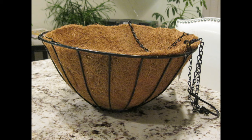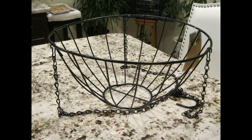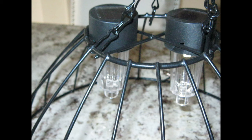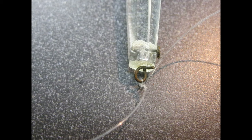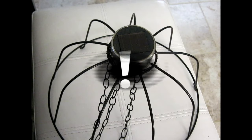Home Depot sells the hanging plant baskets, and they range from about $5 to $20. The more expensive $20 ones had the circle cut out at the bottom, but I decided to buy the $5 one and retrofit my light if necessary. The wire could be cut with heavy-duty wire or bolt cutters or a small saw. In my case, the solar lights fit snugly in place so no cutting was necessary. And by the way, after I completed this chandelier, I saw a smaller version of a metal hanging basket at the Dollar Tree for only $1.